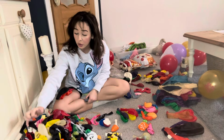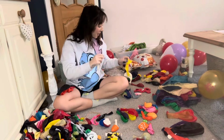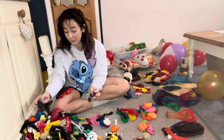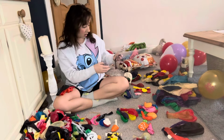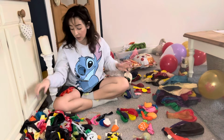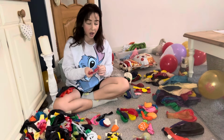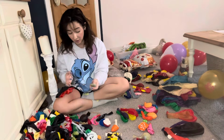I really want to do a... that's a yellow one. Love it. I really want to do a rainbow video, just because, you know, who doesn't like rainbow? Oh my gosh, I've actually got a few of these. I didn't even realise, and I'll tell you what, they're so hard to come by.